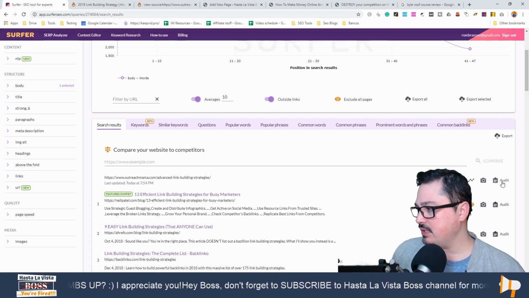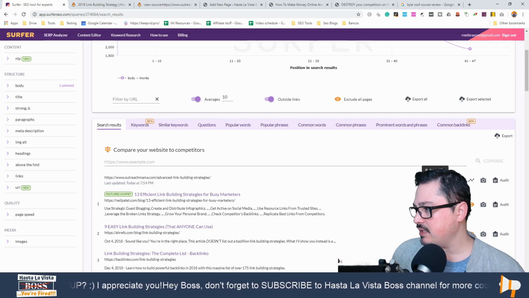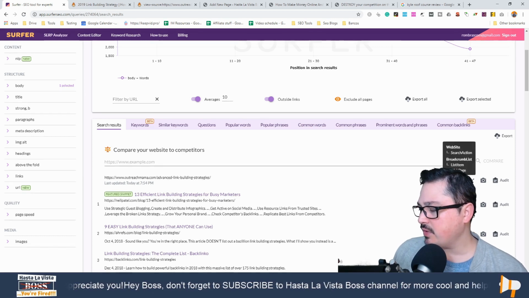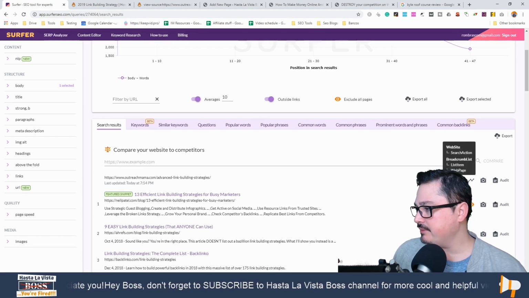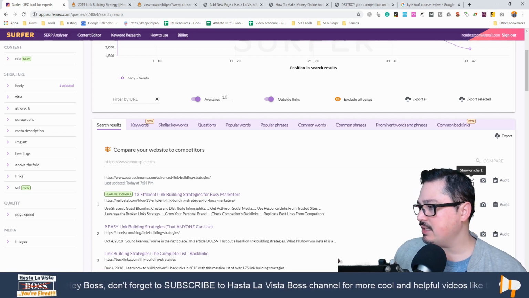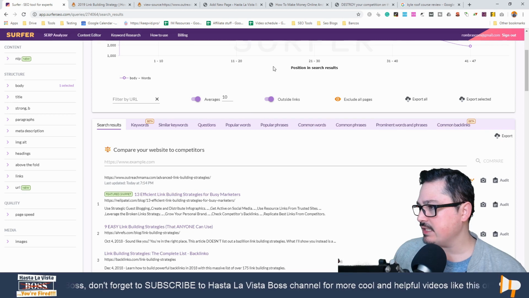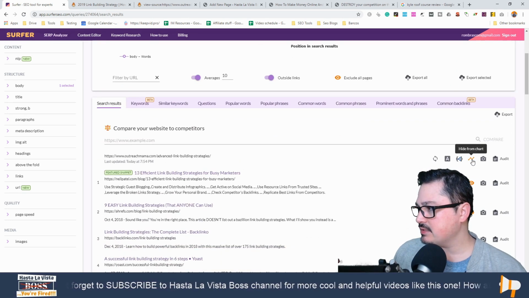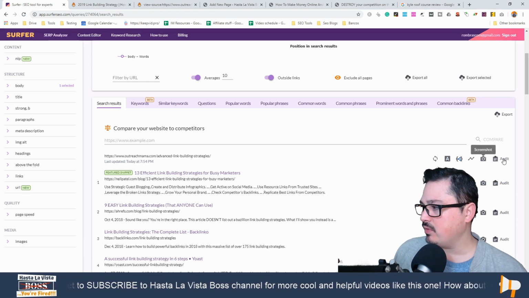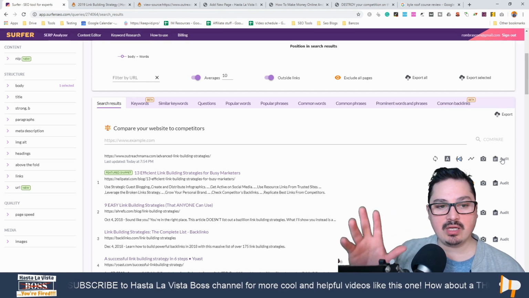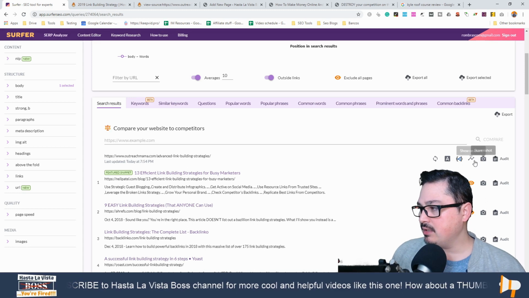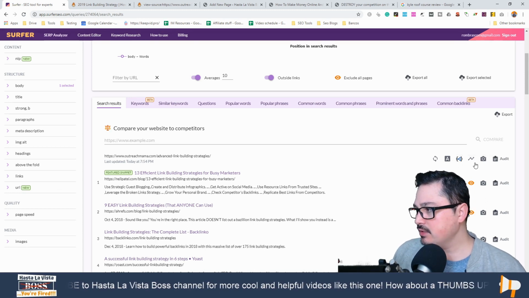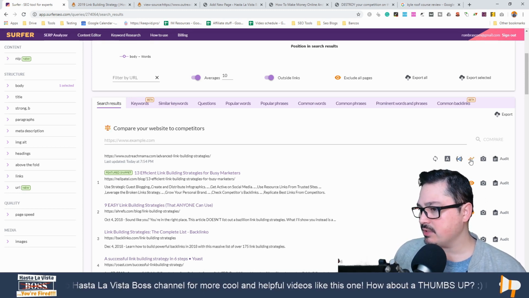So we have some options in here. You see, refresh URL, explore text of important elements. This is showing us the schema that we found on this website. If we click this, it's gonna show our website on this graph above, and we'll come back in just a second. This is a snapshot of your page, and this is the audit that we're gonna open in just a minute. So let's click this, show on the chart.